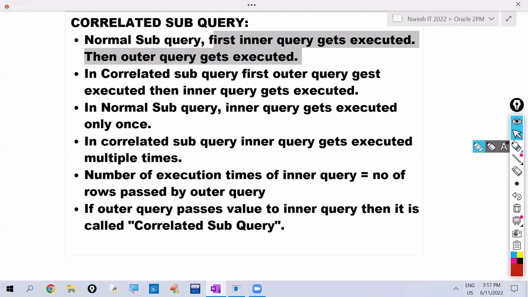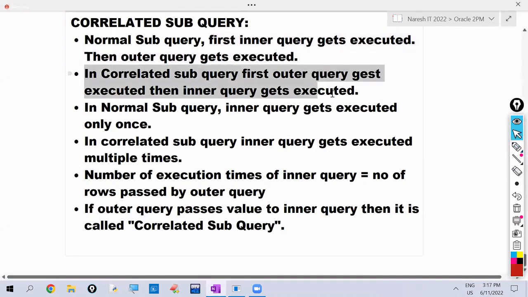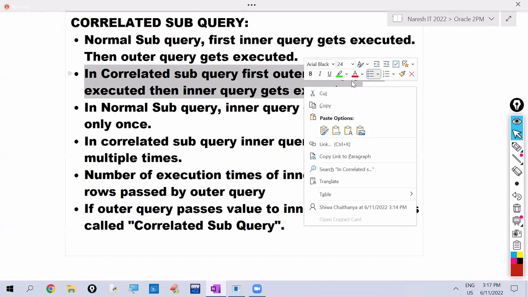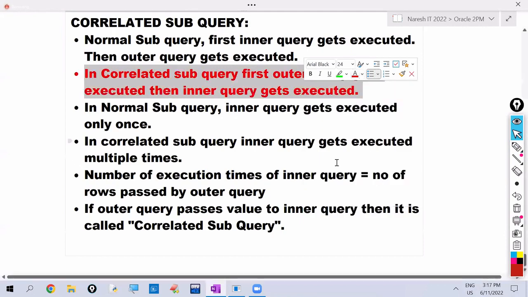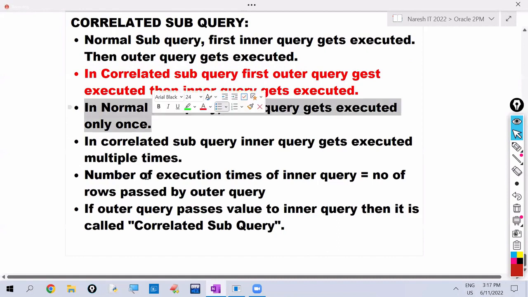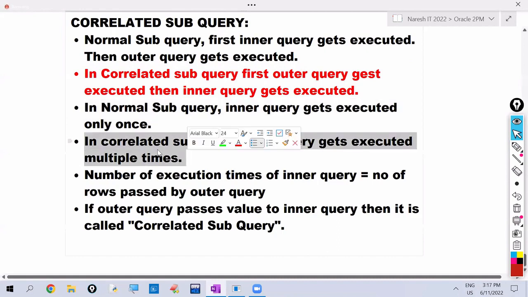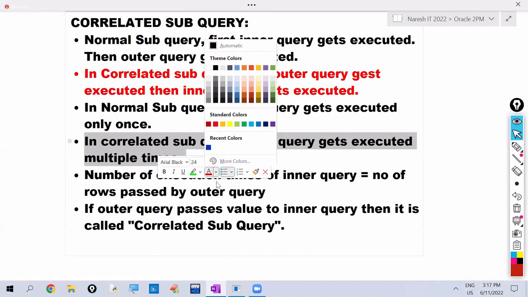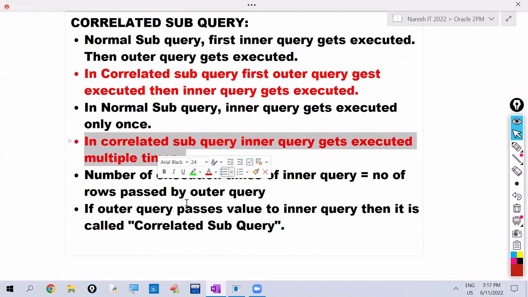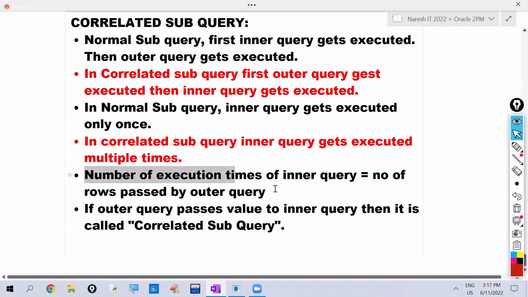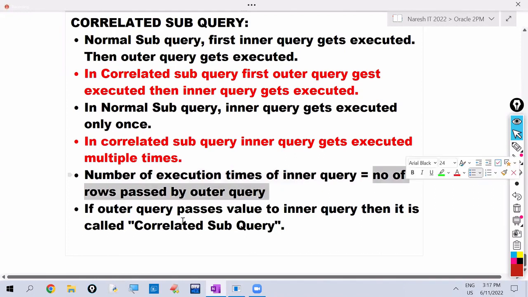But in correlated subquery, first the outer query gets executed, then the inner query gets executed. In normal subquery, inner query gets executed only once. But in correlated subquery, inner query gets executed multiple times. How many times? That is equivalent to the number of rows passed by the outer query. If the outer query passes 10 rows to the inner query, the inner query gets executed 10 times. If it passes 20 rows, 20 times.